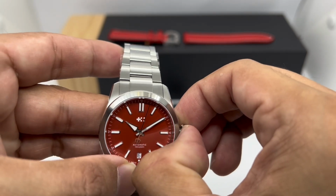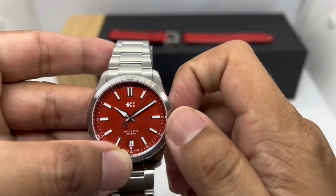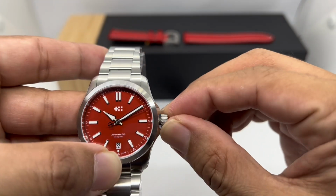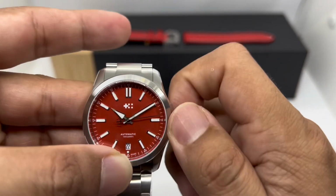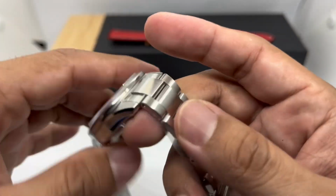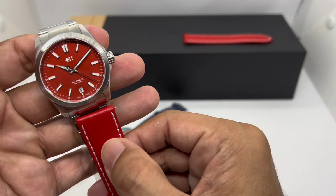Let's just change the date. Okay, right, so today is the 22nd, and screwing back in. So very, very nicely done. Right, so yep, Acer Red looks cool, huh? Right, so if we pair it with the red color stripe, oh, that looks cool.